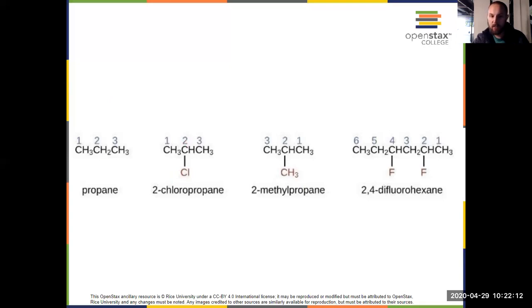On the right-hand side there, my longest uninterrupted carbon chain is six, and I have two fluorine substituents, so I call it 2,4-difluorohexane, and the two and the four tell me the numbers of the carbons where those are. And notice the numbering can differ. It can go from left to right or right to left. You can do it either way. The goal is to produce the lowest number possible, which is why there for difluorohexane, it's two, four, instead of numbering it the other way, which would be three, five. Other than that, the only other rule is to name the substituents in alphabetical order.